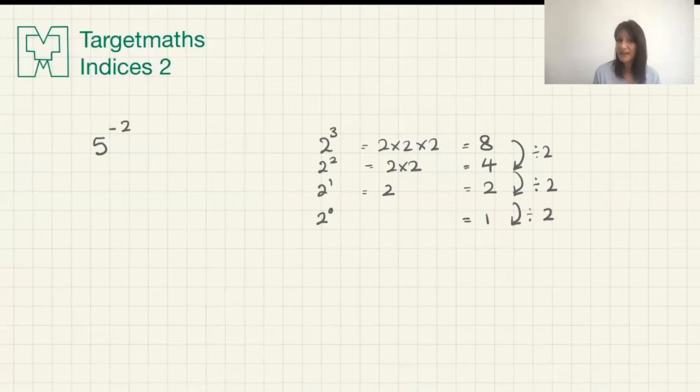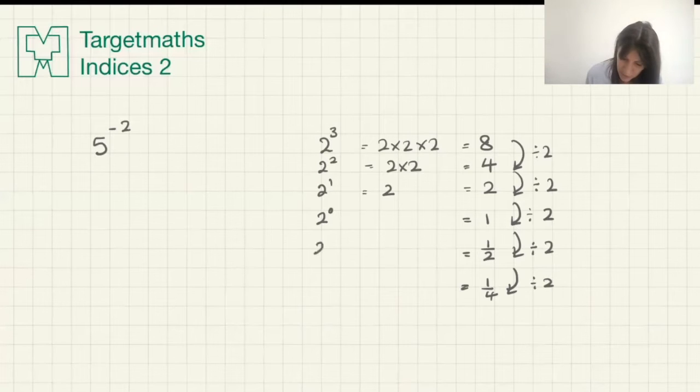Now, if I continue to divide by 2, I'm going to end up with a half here, or 0.5. But you'll see why I want to keep it as a fraction in the moment. Yeah, if I divide by 2, that will give me a half. If I divide by 2 again, it'll give me a quarter. And I can obviously keep going. Over here, the powers are obviously going to keep going. So I've gone from 2 to the 0 to 2 to the negative 1. I can see that is giving me a half, not a negative number.